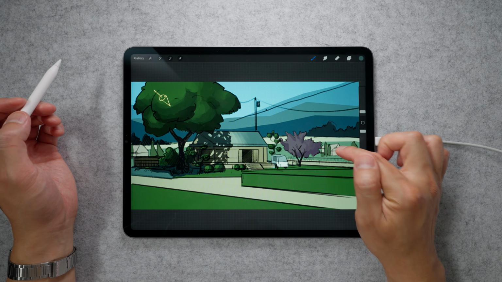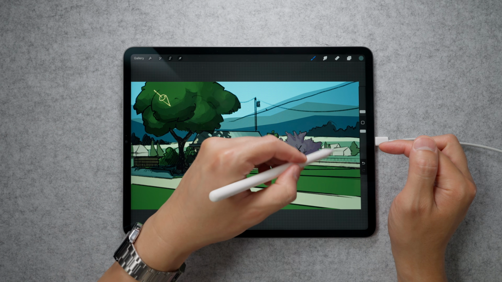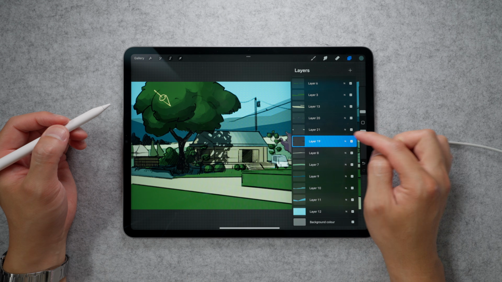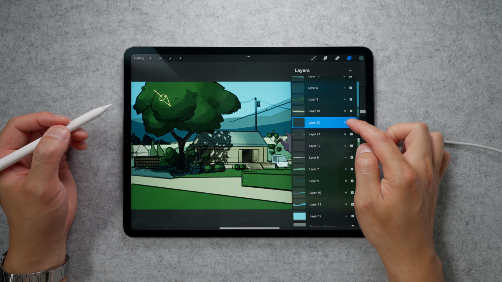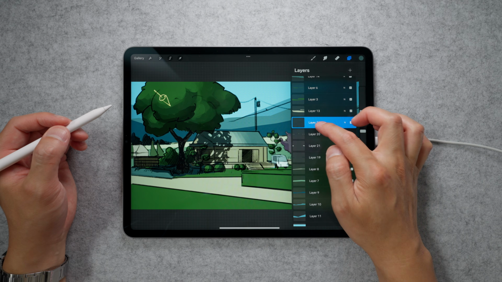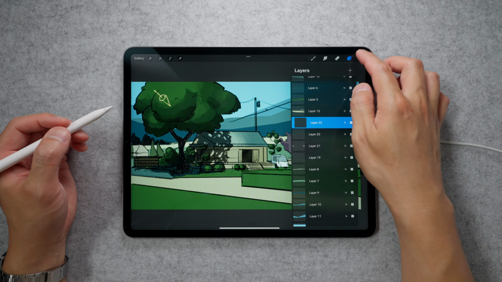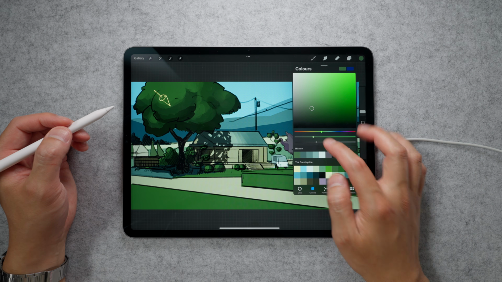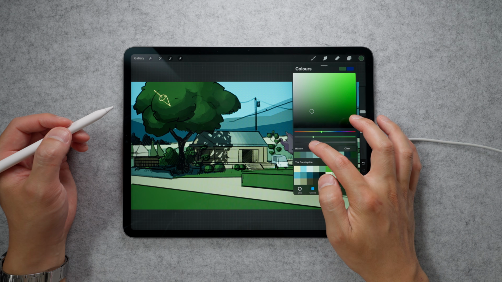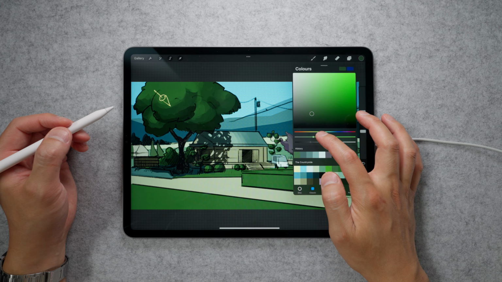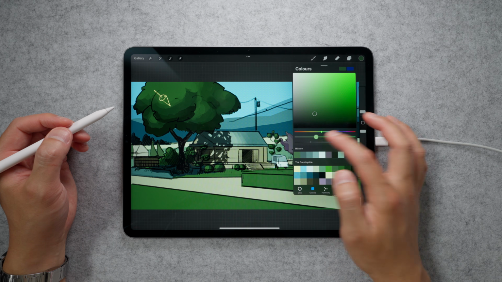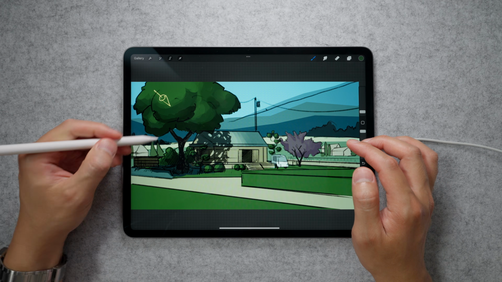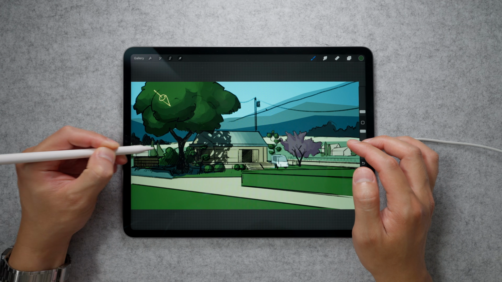Okay, let's move to our background plane, which is this house and these houses and trees back there. Let's find those layers. Here they are. Again, create a clipping mask, and we're going to do the same thing. So we're going to select that color, and then we're going to use our classic palette, reduce the brightness, and slightly increase the saturation. Keep in mind our light source coming from this direction, so maybe it might be like this.